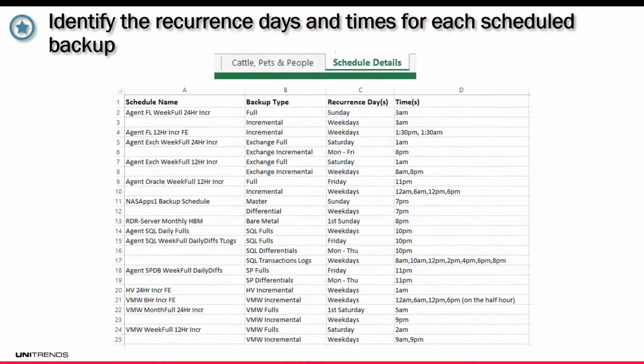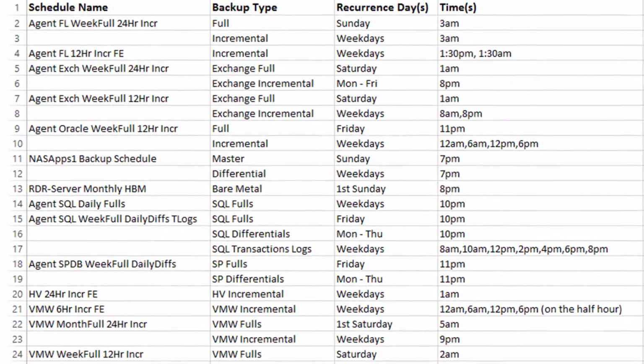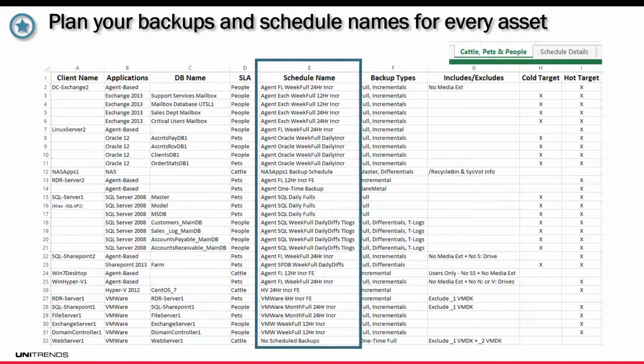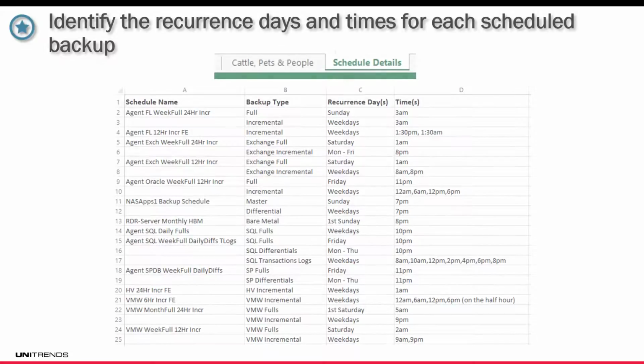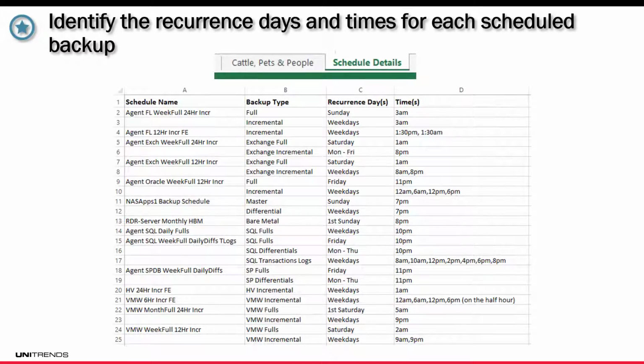Now, you also may want to include another sheet on your Excel sheet, and in that additional sheet, you can add in details around the types of schedules that each of those schedule names is going to run. For example, here you can see the backup types, the recurrence dates and times. And each one of those schedule names happens to match up with the schedule listed in here on the previous page for each one of those assets. Okay, so it's very easy to start to plan this all out before you even go through an installation, or even to help you manage kind of a restructuring of your schedule.